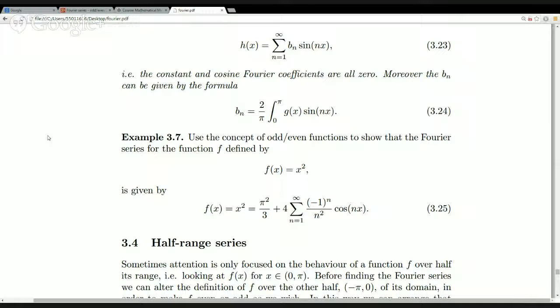So the constant coefficient you do on its own because it doesn't feature a cosine function. Usually then all the other an's you can handle together, just doing the integral parametrically with parameter n. So hopefully we can do all these n's together. an is 2 over pi, using this alternative formula, integrating from 0 to pi of f of x cosine nx. So this is 2 over pi times the integral from 0 to pi of x squared cosine nx dx.